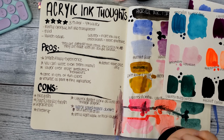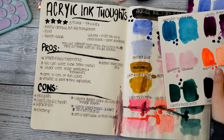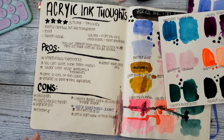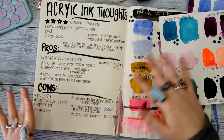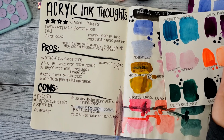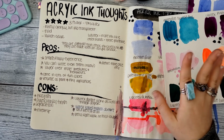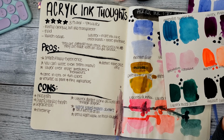They layer over most mediums and themselves. As long as you're not layering it over something super glossy, again, like I did with the magazine scrap, they'll go over most things. You just have to put a second coat on those things that are glossy because it'll resist it a little bit.